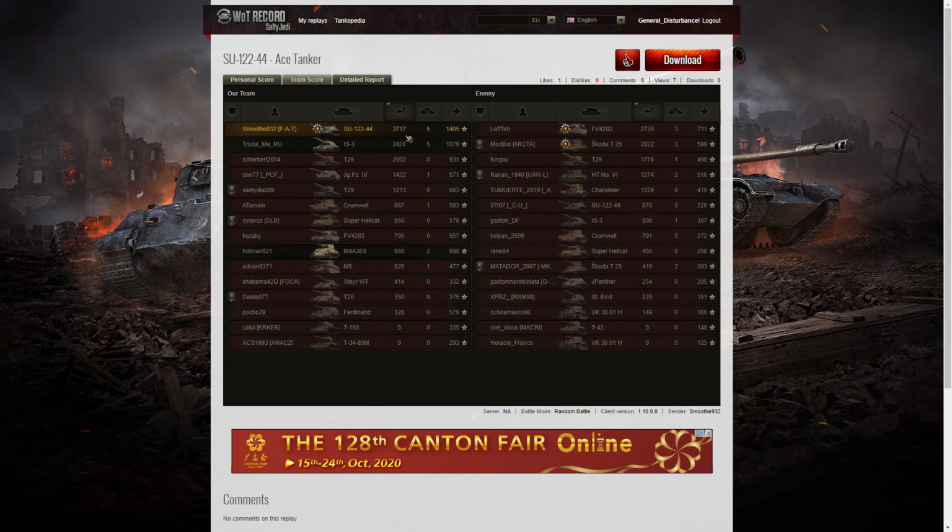If we look at the team score, we can see 3,717 hit points of damage. The next high scorer being the FV4202 on the enemy team, who got 2,730, and he picked up a defender by resetting the cap on that T29. The next high scorer on damage with the IS-3 on his own team with 2,428 hit points of damage.